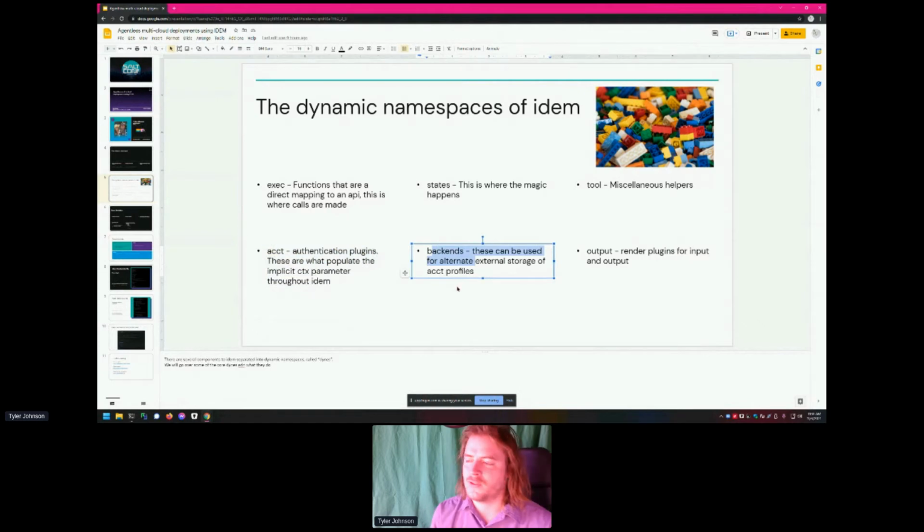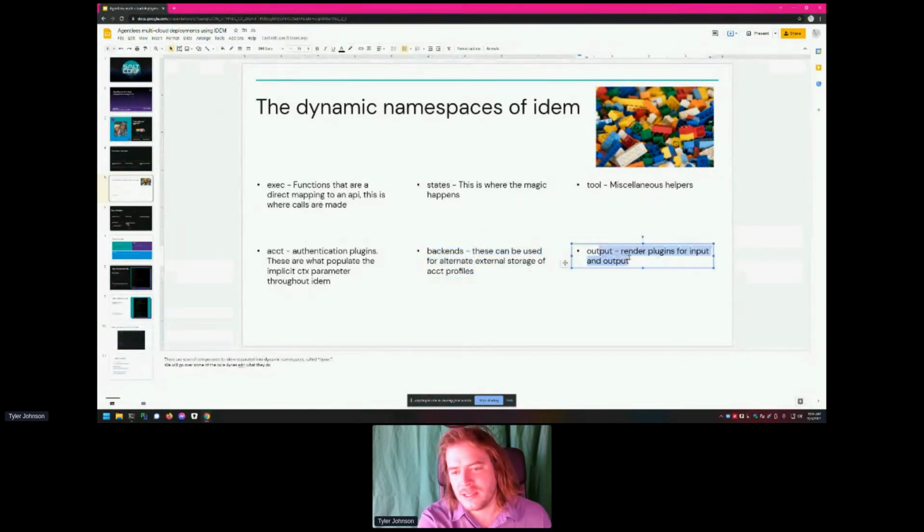And this can be used for alternate profile backends. Like you can use LastPass, or you could write a plugin to store your credentials in any secret store that you want. For some reason, LastPass was the one that I experimented with first. And then outputter plugins. Those come from the Rend project.